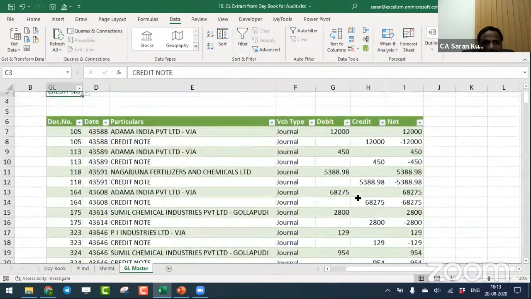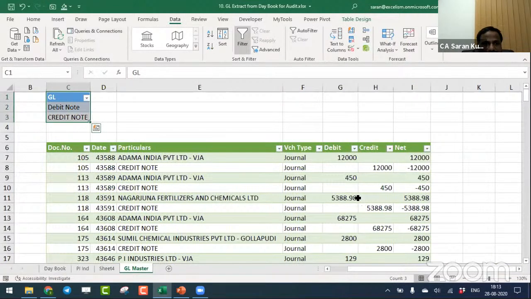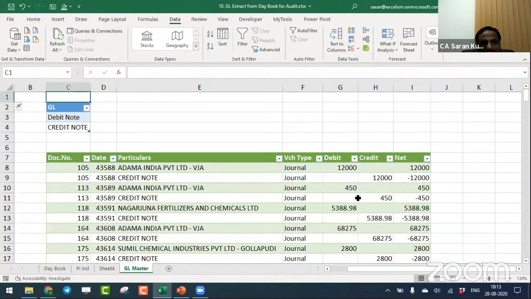Let's say I have 5 staff members. This is for staff member, Mr. Saran. For Saran, I want to give 5 ledgers to scrutinize. Maybe there is one more staff called Harsha. I can give another 2 ledgers and so on. This can even act as documentation for you later.